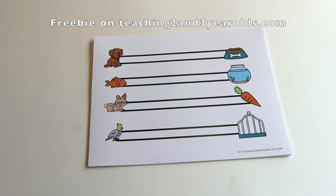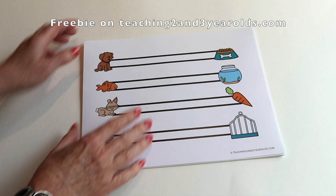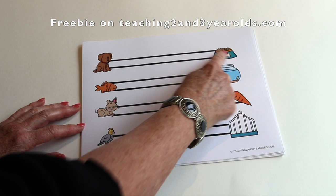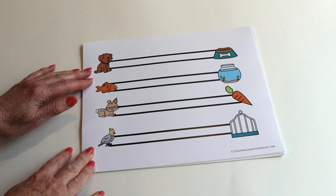And another free printable that we have on the website are these left to right fine motor practice pages. So you can make enough copies so that the children can just use them at the writing table. Put their writing tool on the picture to the left, and they can move it to the picture on the right. So it's just practicing them left to right. Or if you want to, just have a couple of copies, and then you can laminate them, use them with dry erase markers. That way you can reuse them over and over again.